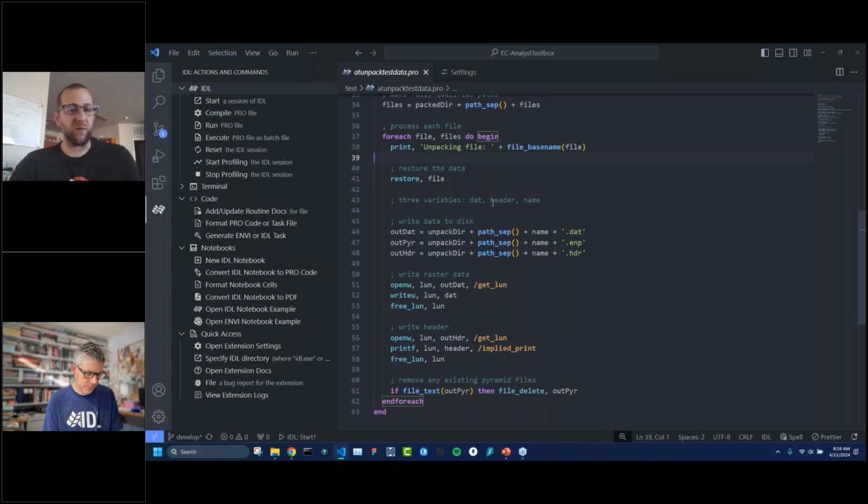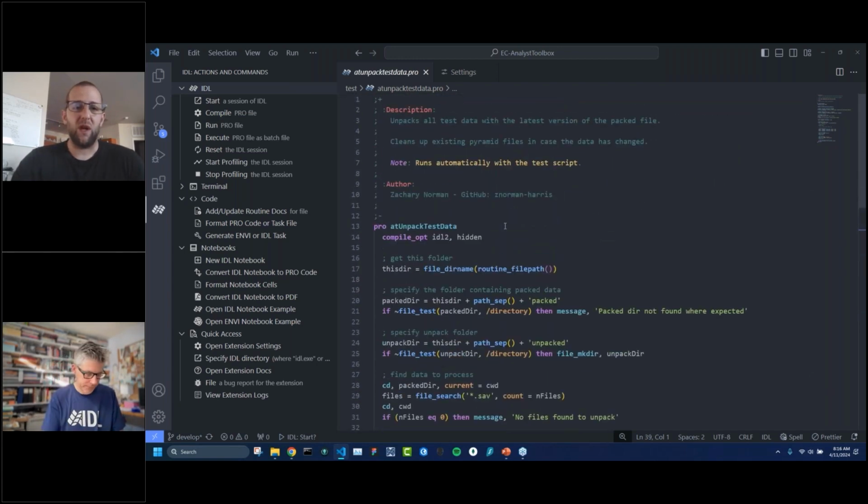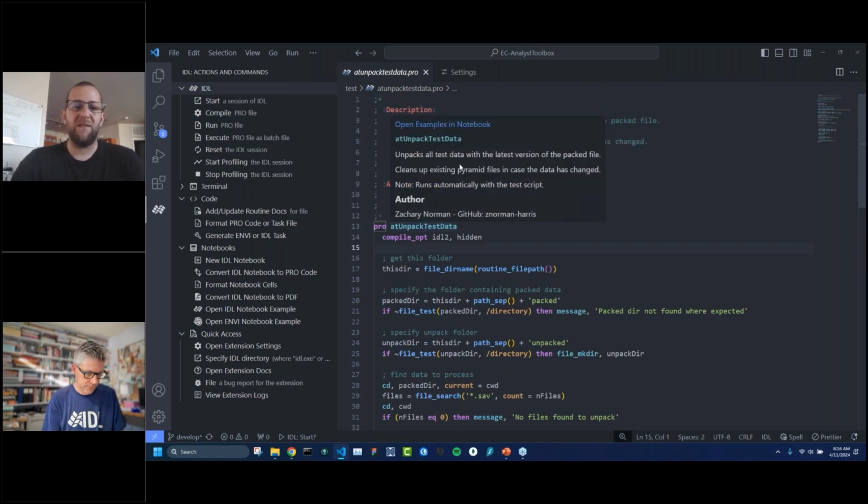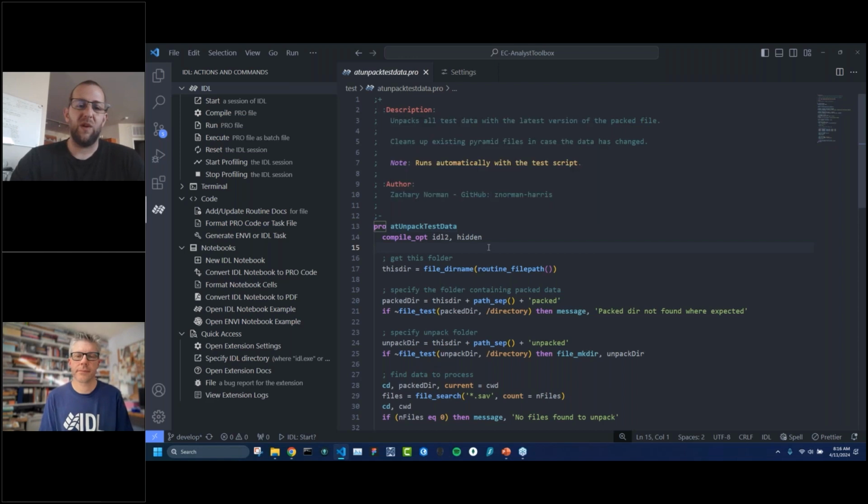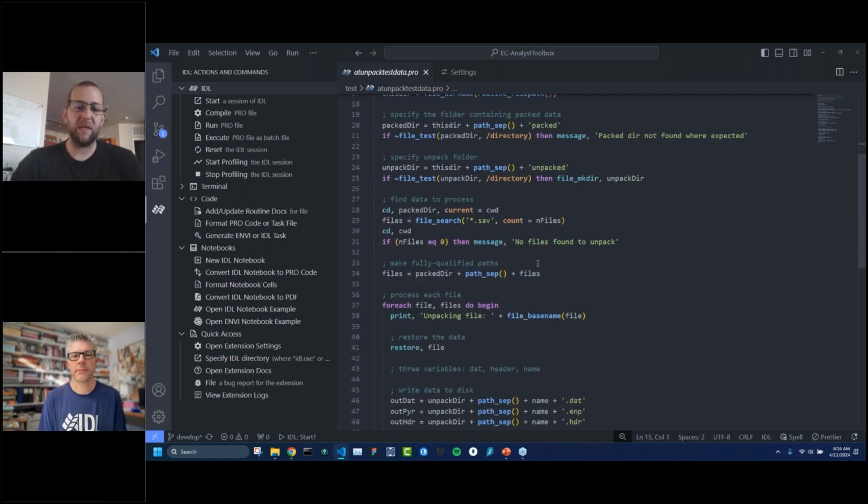This also applies to user routines as well. So if I scroll up here, I have some IDL doc styled comments. If I hover over my routine I've got, you'll see it's got the description from up above and my little author tag that I added in as well. So full support for documentation and that same style of user experience. One of the other differences, if we hover over keywords, you'll see that we actually give you the documentation for that keyword specifically.